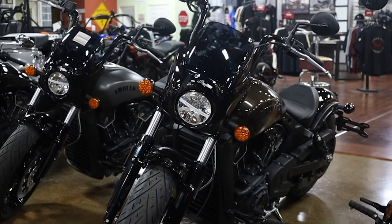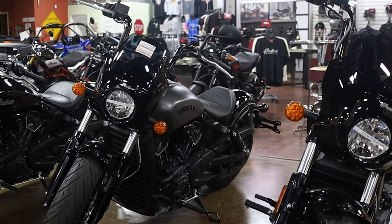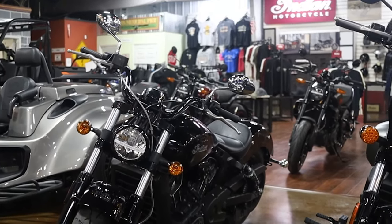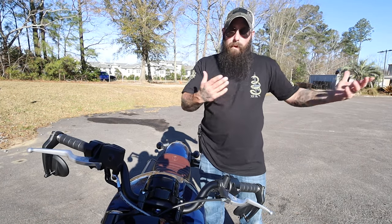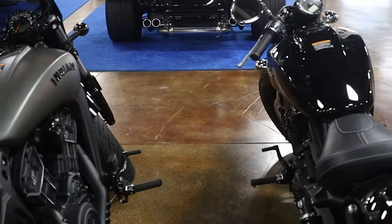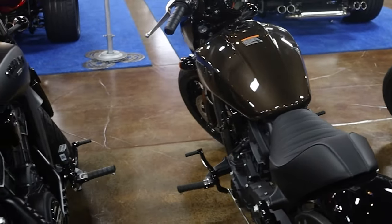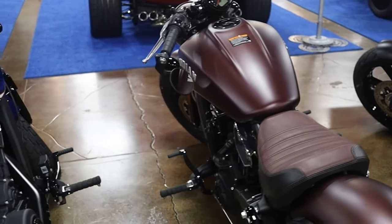It's at that almost perfect price point for a beginner. Now I know some people say that's too much and you should be at three or four grand, but if you're somebody who doesn't want to work on a bike and just wants a new bike you can ease into, this offers a lot. It also doesn't look like every single Sportster on the road — it has an aggressive look, but each variant is wildly different from the next. I believe the Indian Scout is the best bike they make because it can fit a lot of different people.